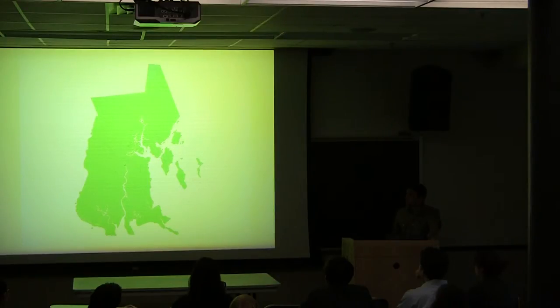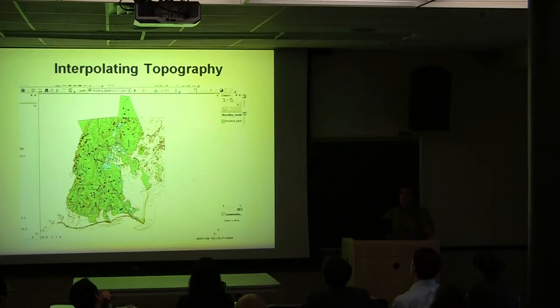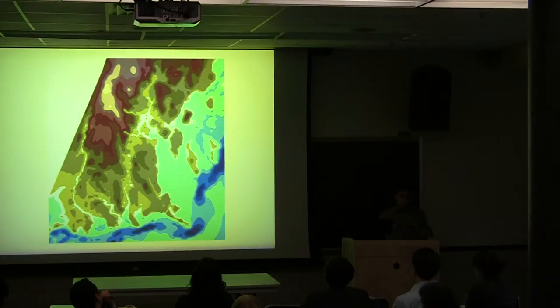Once we made our decision on the shoreline, we came up with a map showing the East Bronx from the Bronx River going eastward, and we did the same process for each feature type. Once we had our final shapefiles, we could use GIS tools to calculate things like area for polygons and length for streams, then compare that to current area to see how much streams were lost and how much land area was actually gained. The final step was to interpolate the topography — using topography points, contour lines, streams, shorelines, and beaches, we used ArcGIS tools to fill in the gaps and create an image of the overall elevations of our entire area.